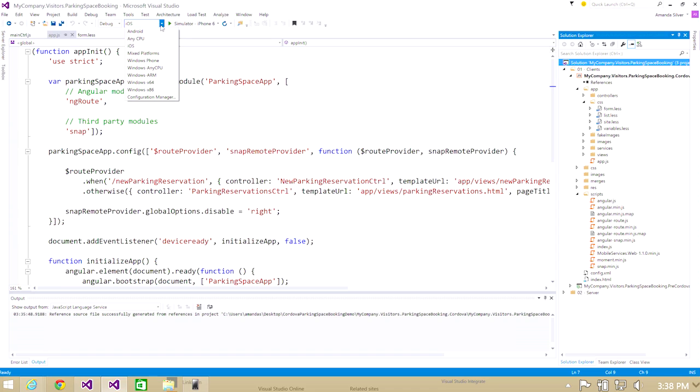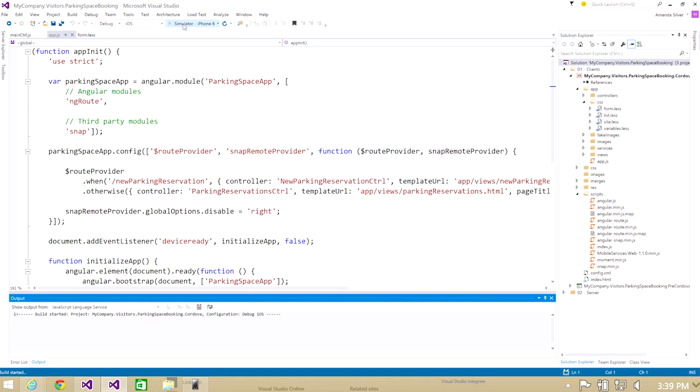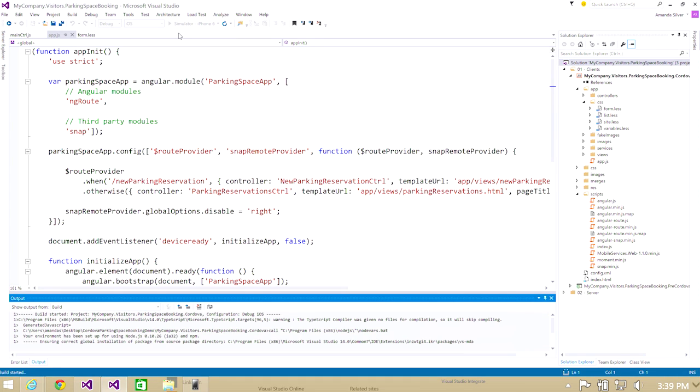Browser hosts, emulators, simulators, and devices to test your app with high fidelity. In this case, we're going to launch to the iOS simulator. Since the first CTP, we've supported deploying to the iOS simulator. In the latest edition of the tools, we've added the capability to actually attach a debugger to any iOS simulator or device. We're just going to select iOS in this case, and we're going to run the simulator against iPhone 6. I'm going to click play.